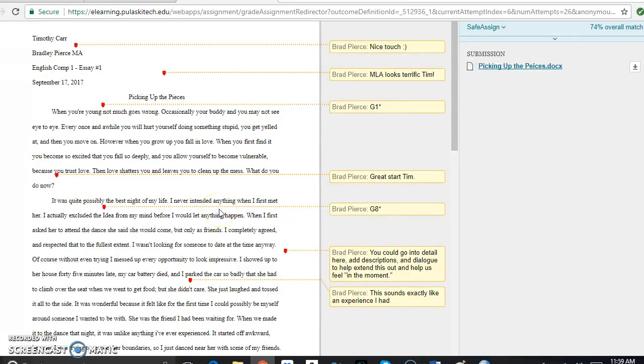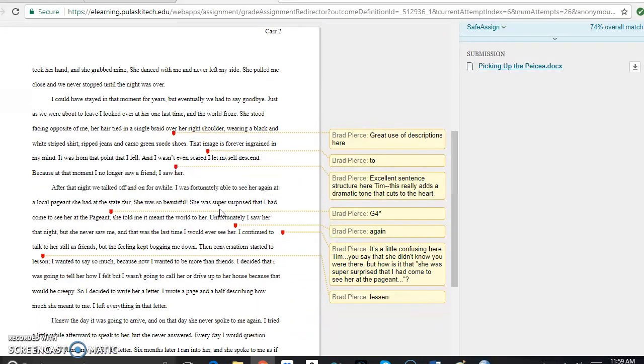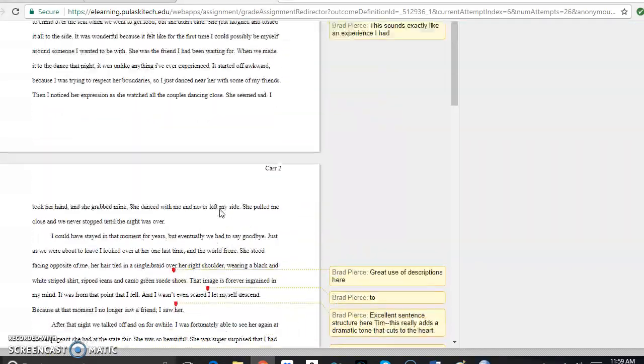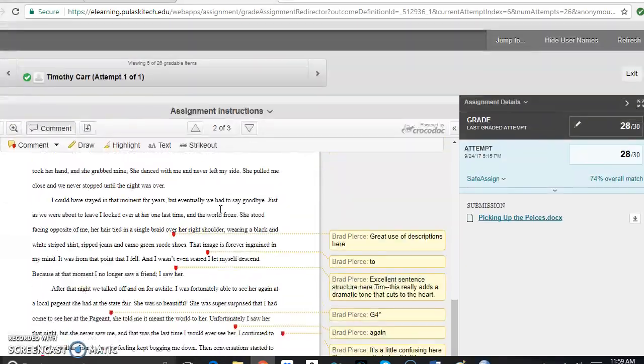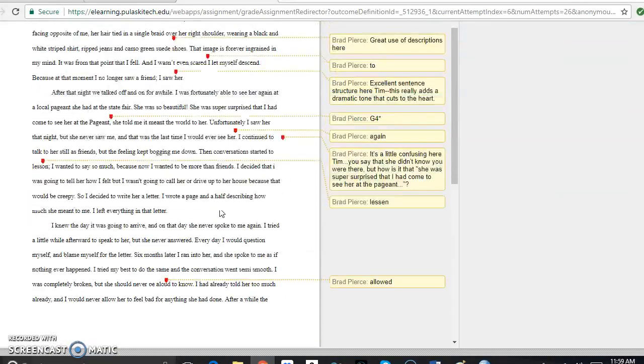And so that would harm the impression that your readers would have as far as it being a story or as far as it being clear and understood. So content is very, very important, and MLA is easy to fix. Content is very important and thoughtful. It needs to take some time. You don't need to be thinking about grammar.